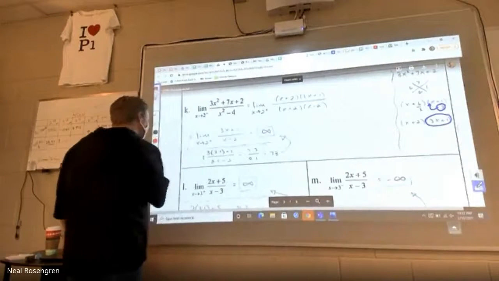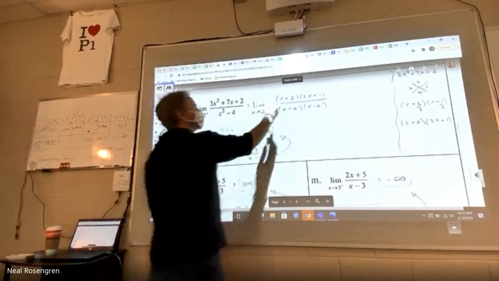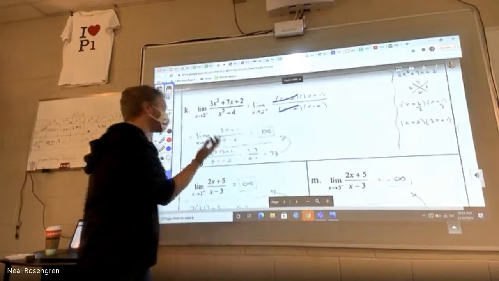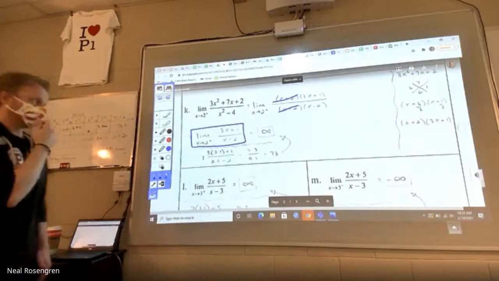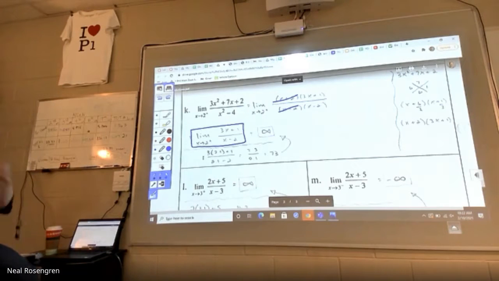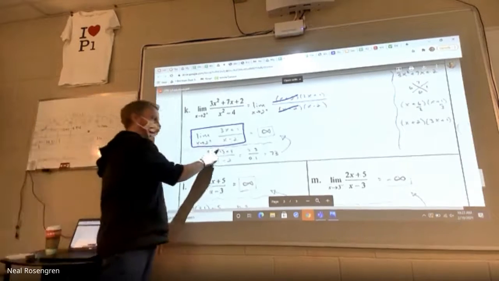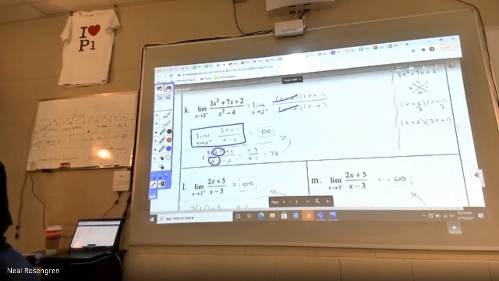But what was really nice about being able to factor is that I could divide away, it's not the problem, but at least I could divide away something to give me a simpler limit to work with. Because now as I approach 2 from the right, all right, I'm going to plug in 2. All right, 7 over 0. It's an asymptote. Which way? Well, let me plug in a number to the right. I got 73. The sign of that number is the only thing that matters. So I know I'm going to positive.